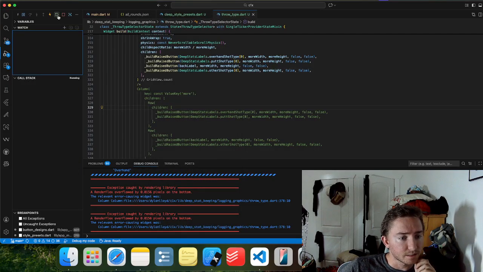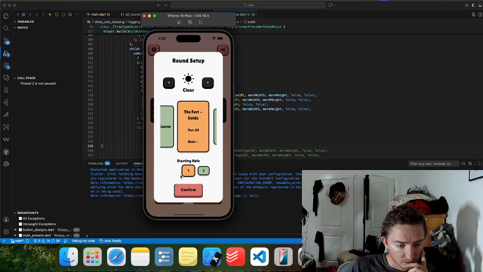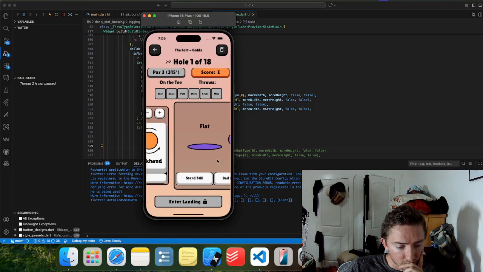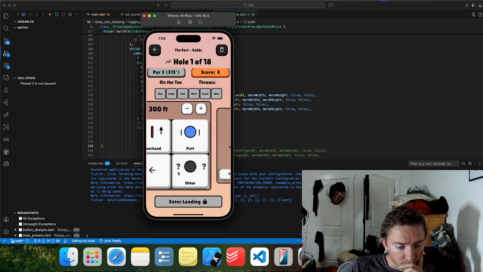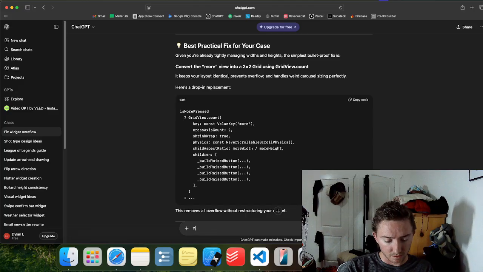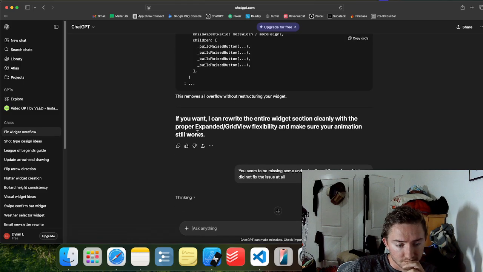Let's do a reset, but it doesn't seem like that fixed it at all. Some understanding of code. Grid view did not fix the issue at all. Why is that so big?